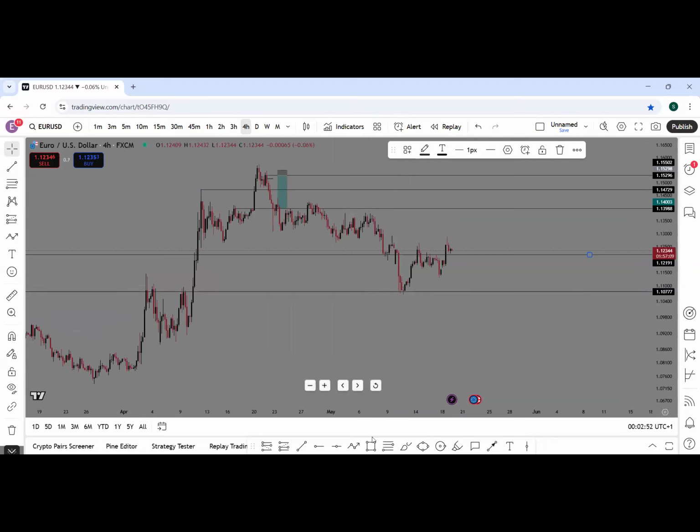You shouldn't look for bias until you see a shift in structure. This is my sell POI, this is my buy POI that I have for buys on the higher time frame. But price was coming, creating a lower high, higher high, lower low, lower high, then mitigated it. On the higher time frame, these are external structures. But if you scale down to the lower time frame, this is what you will see: internal structures, lower low, lower high, lower low, lower high. Because if you scale down to the lower time frame, it's multiple candles. So this is what you see now.